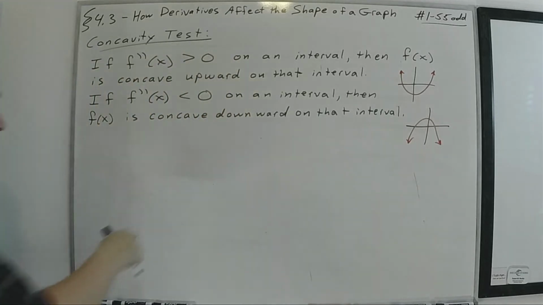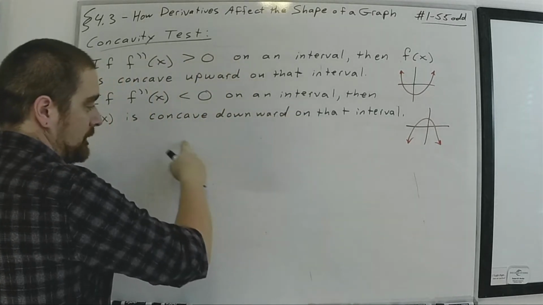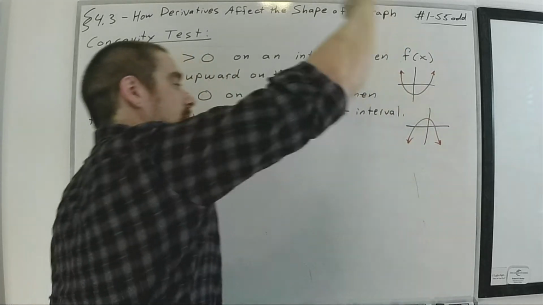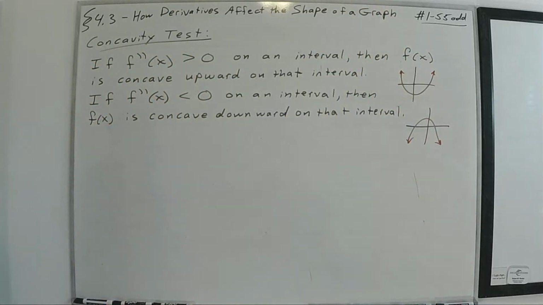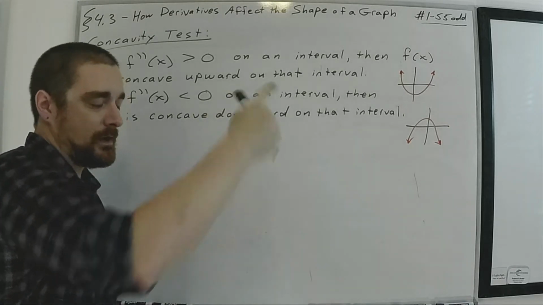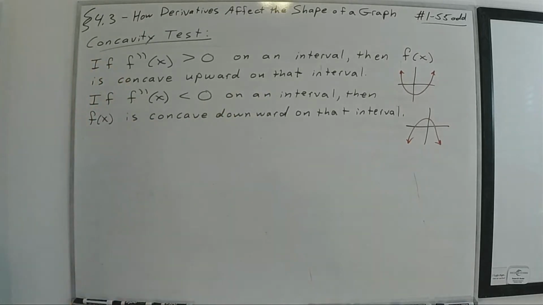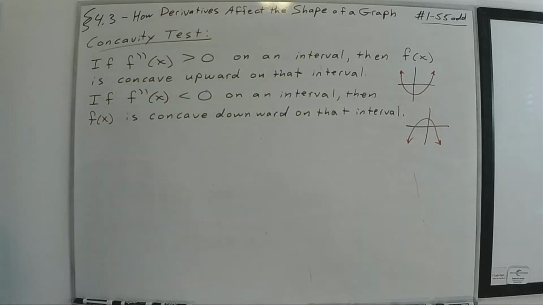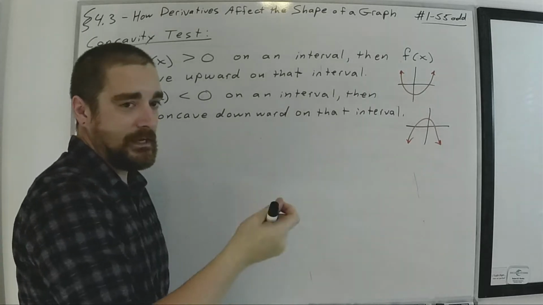Now, some functions, obviously, there's a lot more involved. They concave upward, and then they concave downward, and then they concave upward again. Like, look at y equals sine of x, right? That thing just constantly switches its mind and says, I want to concave up, now I want to concave down, now concave up, now concave down. So there are these points where that concavity can change, right?